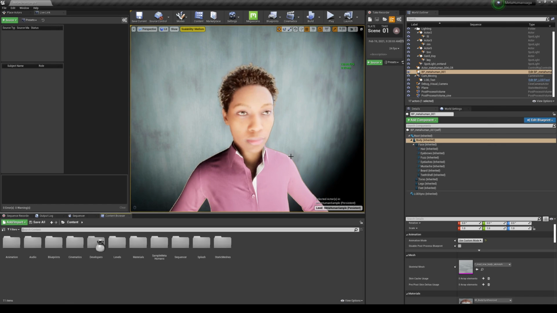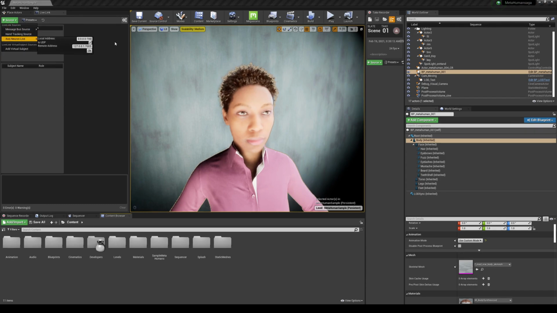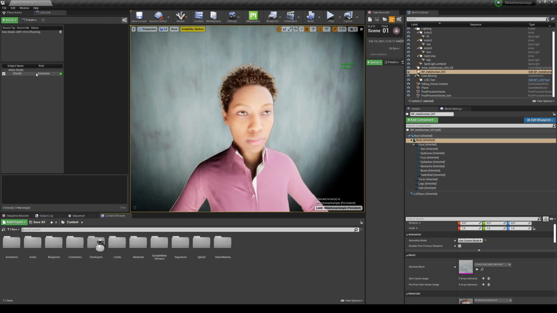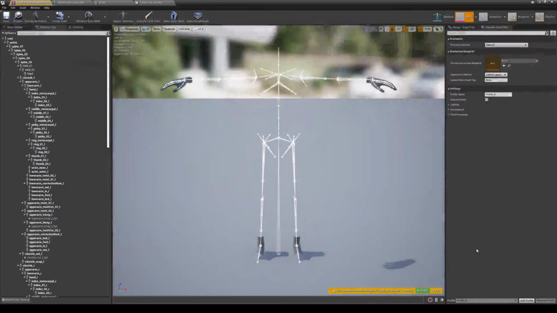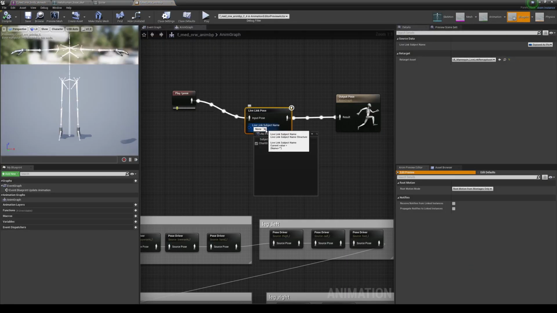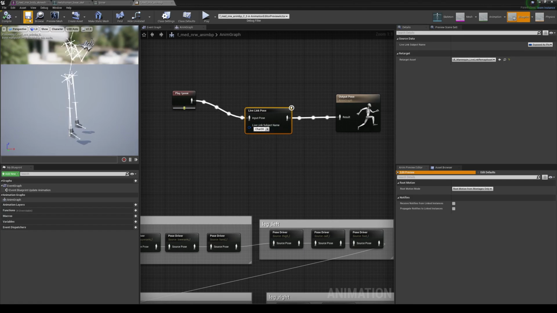And what we're going to do now is actually connect our Axis Neuron. So after changing the settings in Axis Neuron, all we have to do is go here and type that 7002 that I showed you guys earlier, and your character is going to show up here on the left. All right, and the next thing we're going to need to do is go to that BP MetaHuman. Again, go to the skeletal mesh, go to the blueprint, click on this drop down, select that character, compile, and save. And now you can see, aside from my finger, which is kind of messed up, look at that. Now we're actually moving that character, that skeleton.